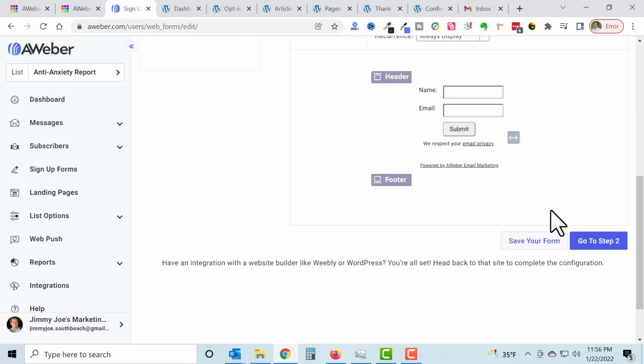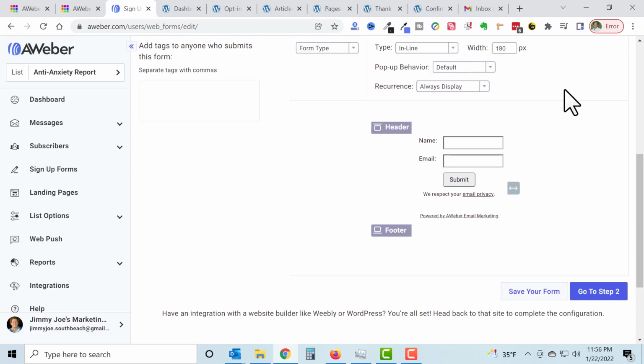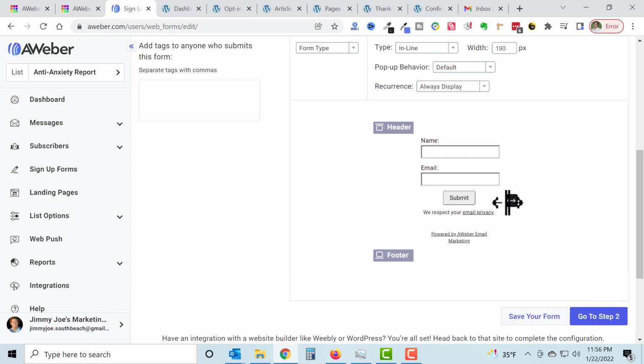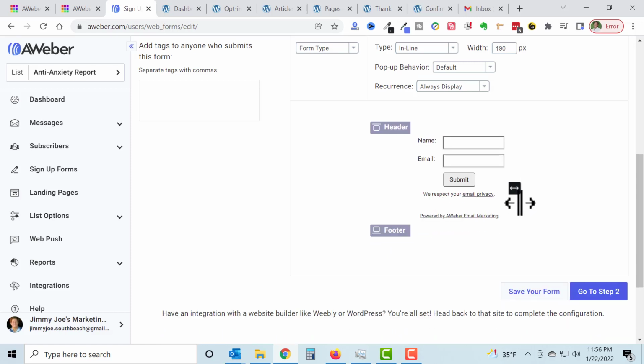Okay, so let's start at the very top. First of all, I want to let you know if you want to make it wider or smaller, you can do that. So when we're putting it in the sidebar later, this is how we'll fit it into the sidebar, by shrinking that down. Okay, the header, we don't need that. If we want to put text above this opt-in form, above it will be that ebook cover for the report cover. But if I want to put text just above this, I can put that in the website somewhere. I don't need the header.